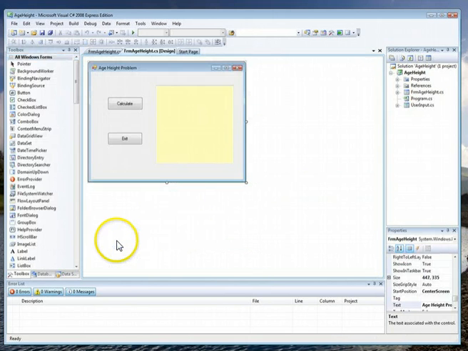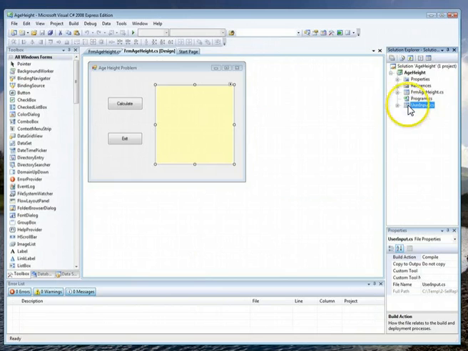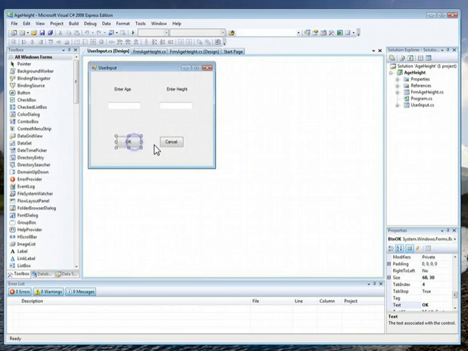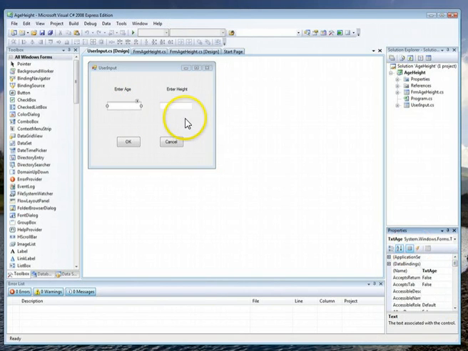Okay, and now the last part of my lesson, the part you really want to pay attention to, some good hints to help you with this assignment. So obviously you make your screen up, you make your text box, you make your second form, and that's where I'm going to go right now. You set up all your properties like I showed you in some other previous examples within this video. You've got to make 2 text boxes. This one I decided to call text age, and this one I decided to call text height. Okay, let's go into the underground.